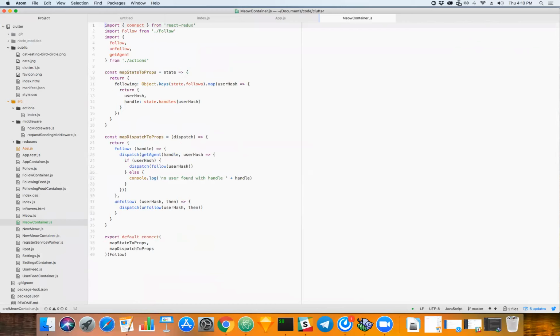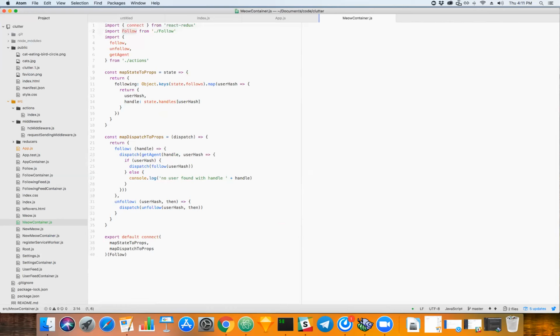First of all, this takes a particular component that we have, like you said, that's just for a presentation of data, in this case follow, and wraps it and passes it data as props.